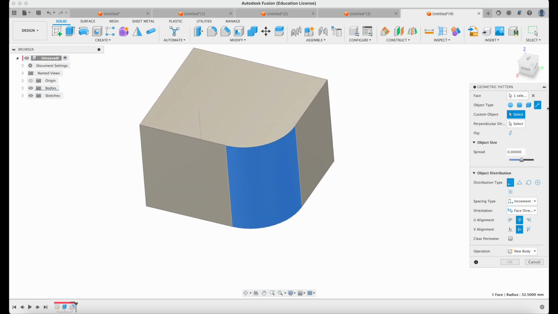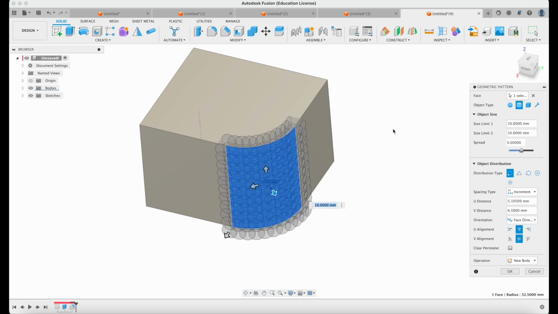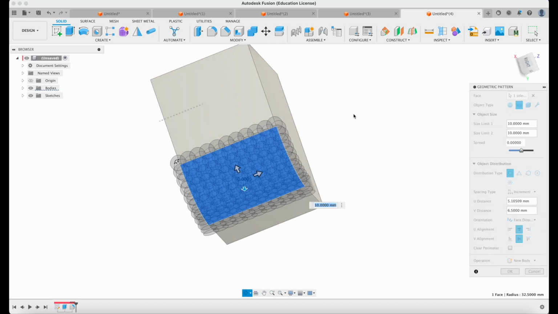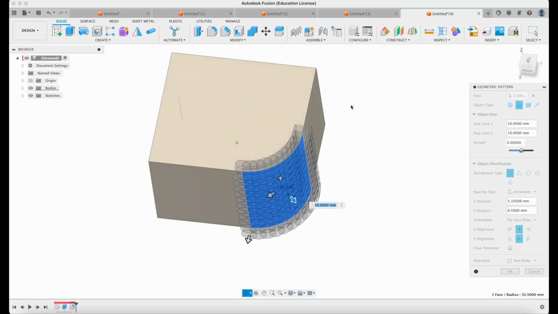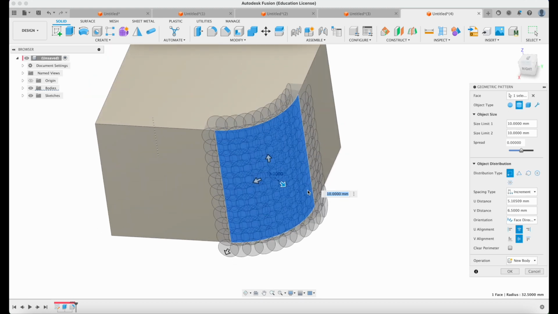Okay. Now the next thing that you will see is the object type. Now the object type is important because most of the time you don't need a custom. What you will see is cylinders, for example. Okay. Now you're seeing many silhouettes of cylinders that have been applied to my face.